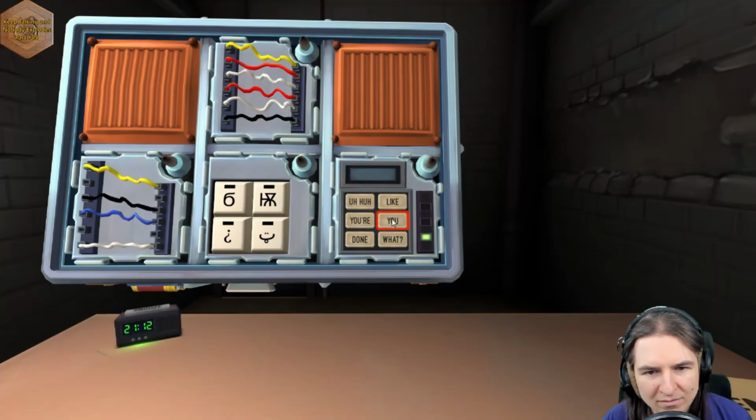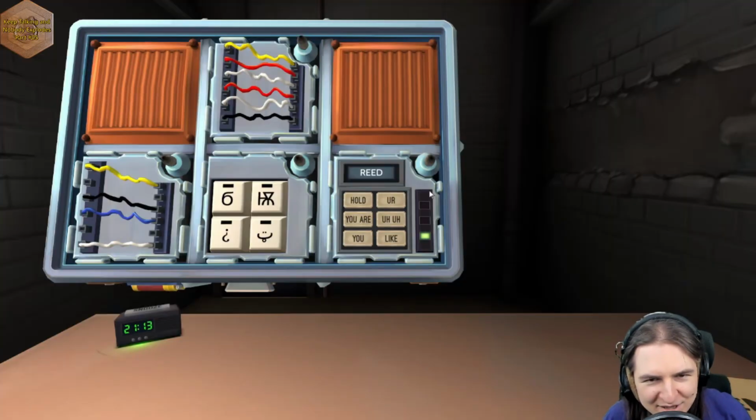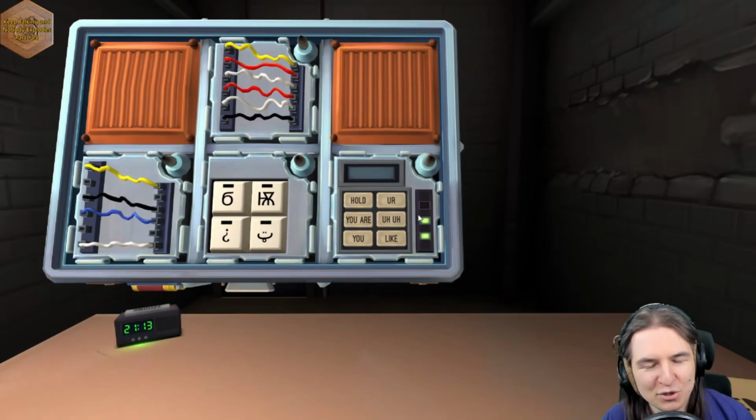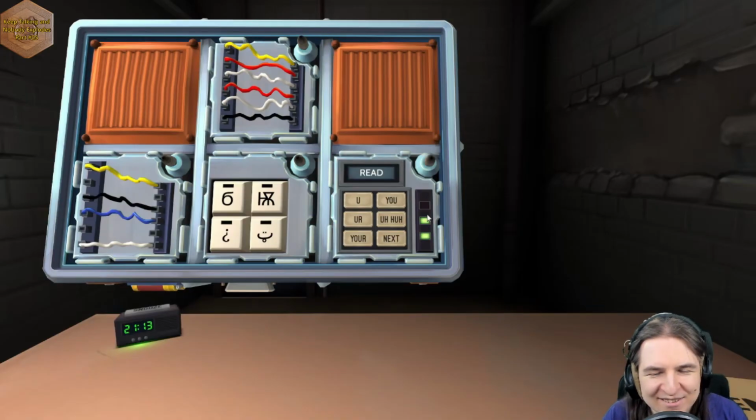Okay, you're done. Hold. Okay. Monitor says read, R-E-E-D. Bottom left. You are. You're. Okay. Monitor says read, R-E-A-D. Okay, so middle right. Uh-huh. You clicked it. Okay.